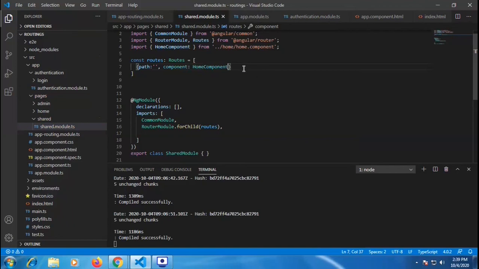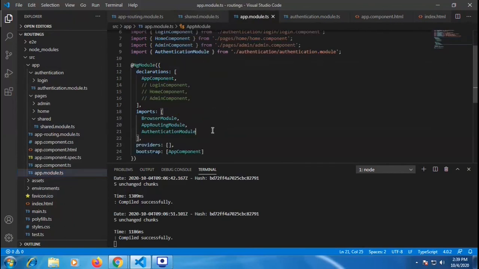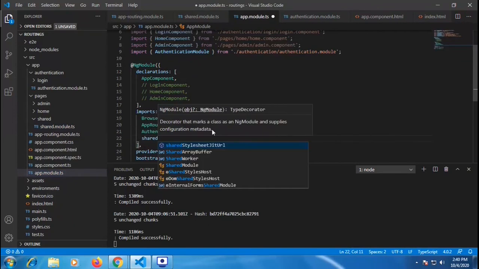So our default component inside the shared module is the home component. Now we need to give the path for the admin component also. Let's also import the shared module inside our app.module.ts.